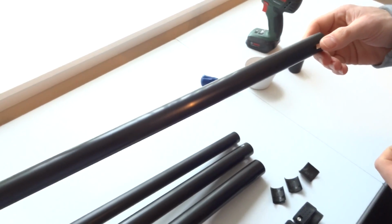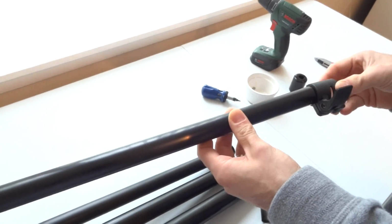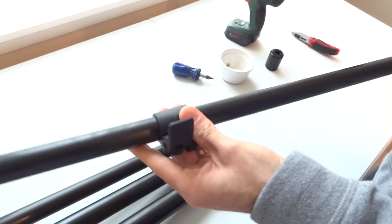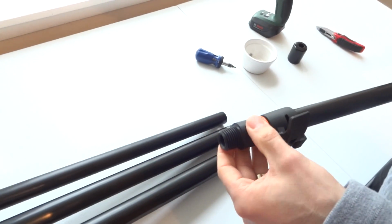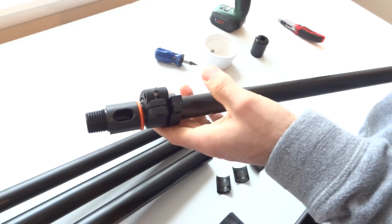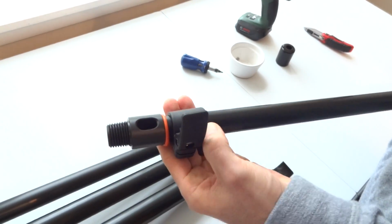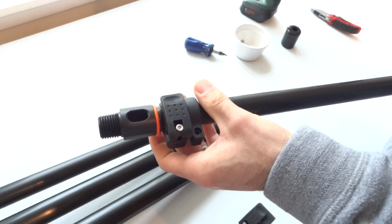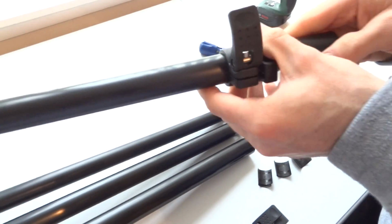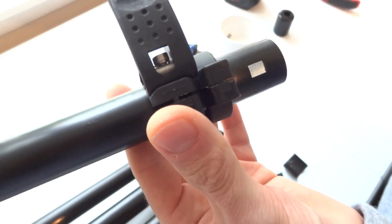The first thing you'd want to do is slide the clamp on, the first clamp for the thinnest section, the top section, and make sure that it's aligned with the top insert hole on the top and not onto the side. If that is onto the side, you'll struggle to extend the pole. So this is the correct position in which the clamp should be. And also, if you slide the clamp all the way to the end, you'll notice that you've got these two holes that have got to be onto the sides of the clamp.